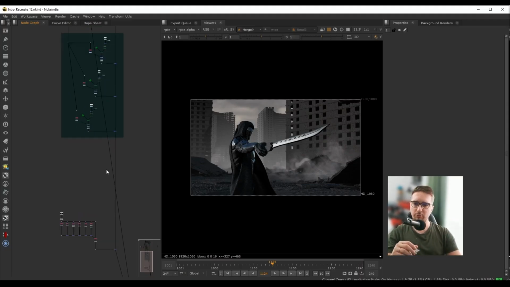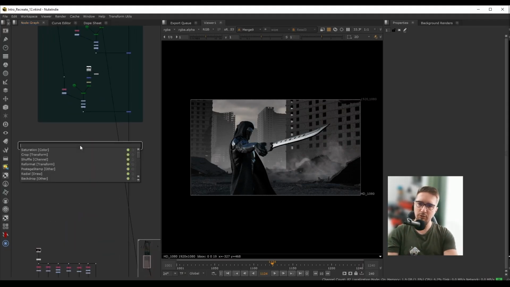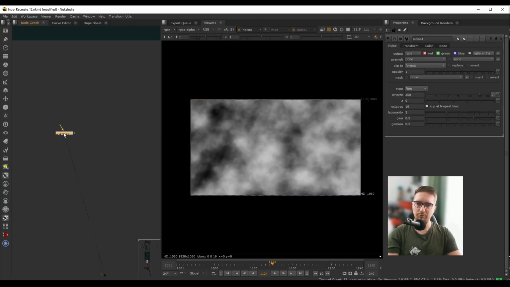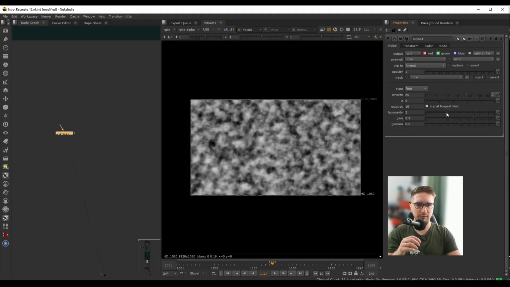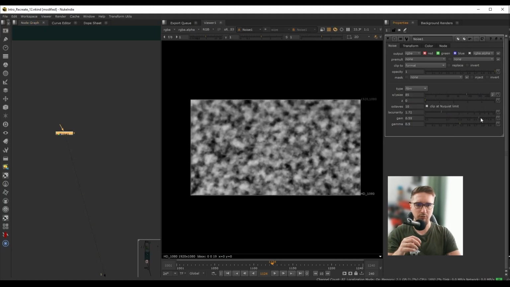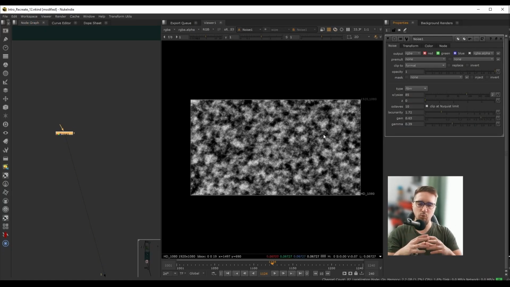So first of all, let's start off with a noise. So I will drop down a noise and make sure that this is the version that has this draw in between brackets. When we preview this, I've briefly showed you this when we were breaking up the fog. But this noise layer is essentially just a pattern which we can control and further refine to suit our needs. So we can increase the size here, we can play around with the linearity, gain, gamma, and so forth.